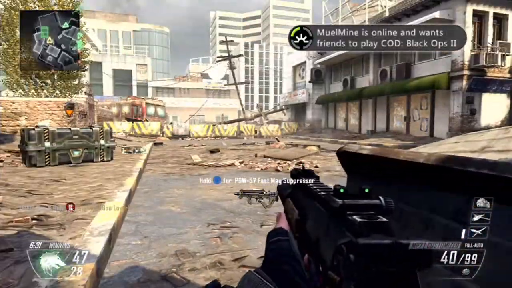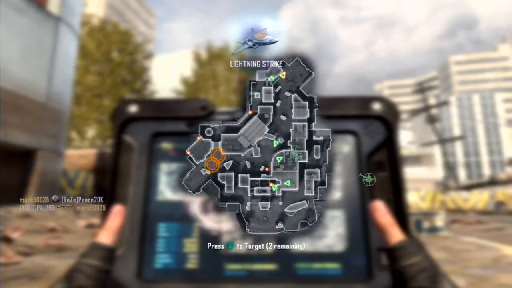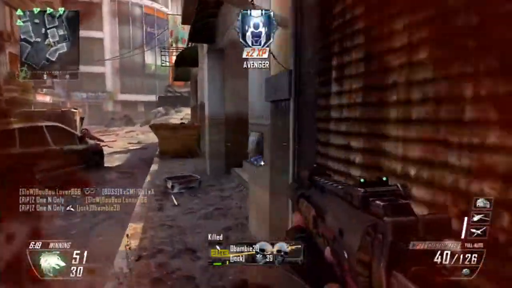Alright, what we got out of this care pack? Lightning Strike. Not a fan of Lightning Strikes. They take too long to come in. When Black Ops first came out, the Lightning Strikes were instant. You'd put them down, they'd be on them. And I haven't got one with it.